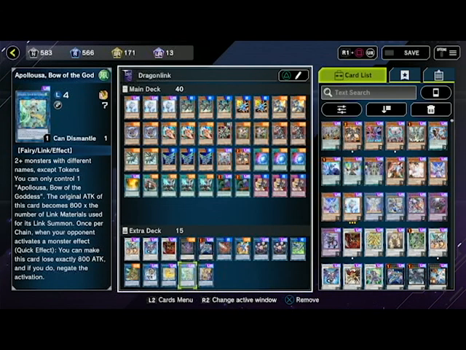Last card I have in here is Appaloosa. It's a link that lets you use its attack to negate monster effects. It's really good. It doesn't come up a lot, but it will win you a game. I promise you, if you put Appaloosa in the deck and you make it at the right time, this card will win games. It's very nice to have.